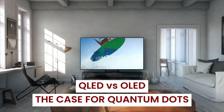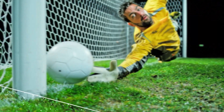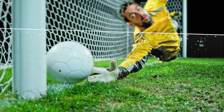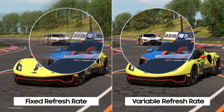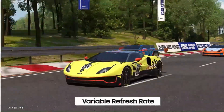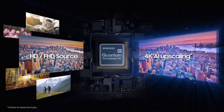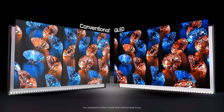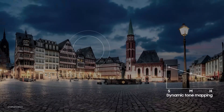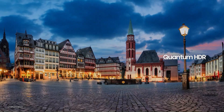QLED versus OLED — the case for quantum dots. QLED's strength lies in its higher brightness levels and, until recently, its much wider size range. It also continues to boast rich contrast in its most premium models, such as the Samsung Q80C. QLED, which stands for quantum dot LED, uses a quantum dot color filter in front of its LCD backlight, which improves brightness, contrast, and color intensity. Technically, QLED should be called QLCD LEDs — it is not a next-generation display technology but simply a modification of LCD TV technology.